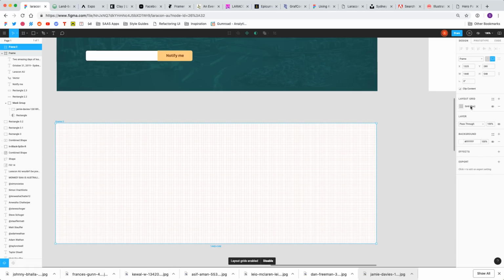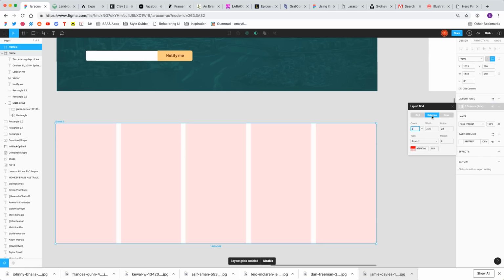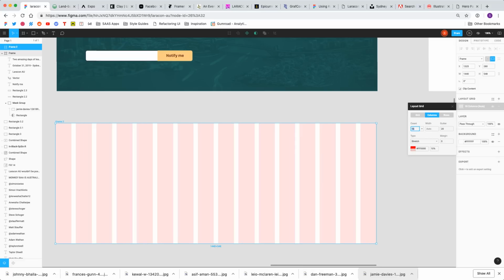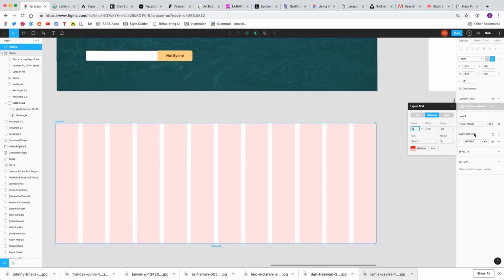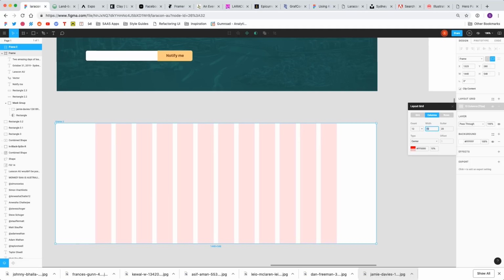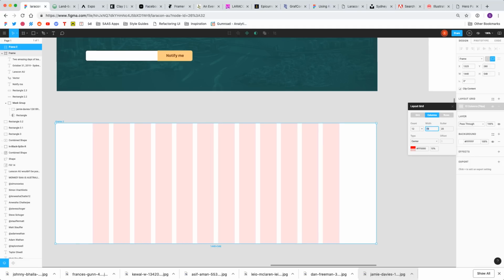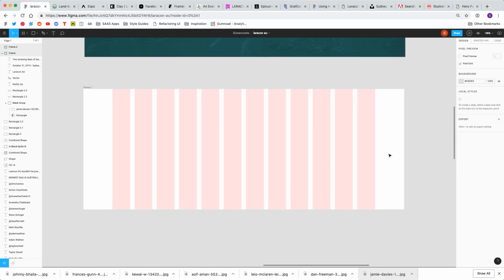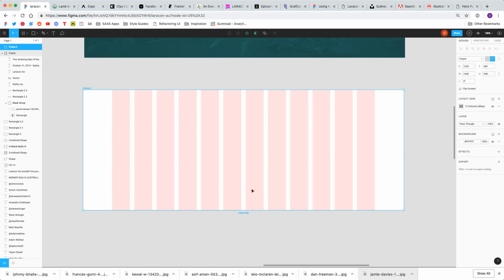And I'm going to create a little bit of a layout here. A grid. I'm going to use columns. I like working in columns of 12. And I'm going to constrain it a bit. I'm using 12 columns with a width of 80 and a gutter of 20. This is by no means how it's going to be when it gets coded up. I just use it as a general guide when I'm designing in Figma.